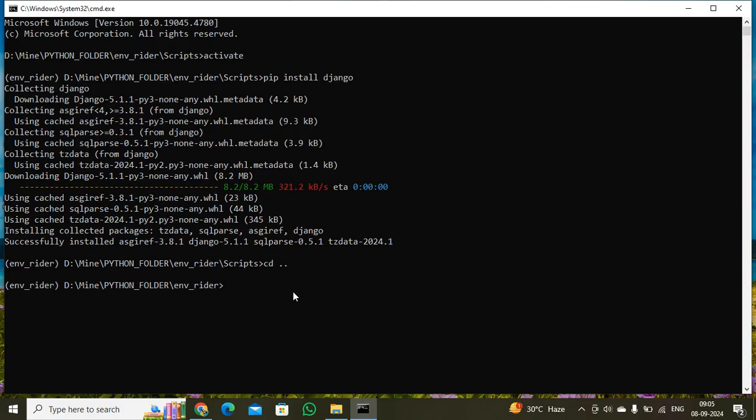For creating the Django project, we have to write a command, that is django-admin startproject, and you will give a suitable name which you want to give to your project. For me, I am giving the name basic, and I will hit enter.